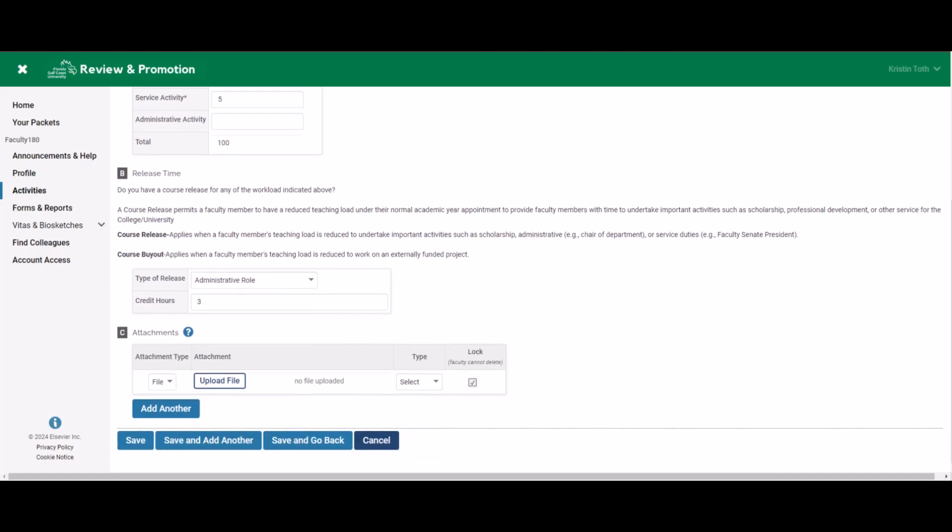Lastly, Part C is where optional attachments can be uploaded. Interfolio gives the option in most sections to upload an attachment, so we left this field open. It is not required to upload any attachments for this section, but we wanted to leave it open in case you wish to upload something. Once finished with the faculty assignment form, click Save and Go Back at the bottom to return to your PDP.